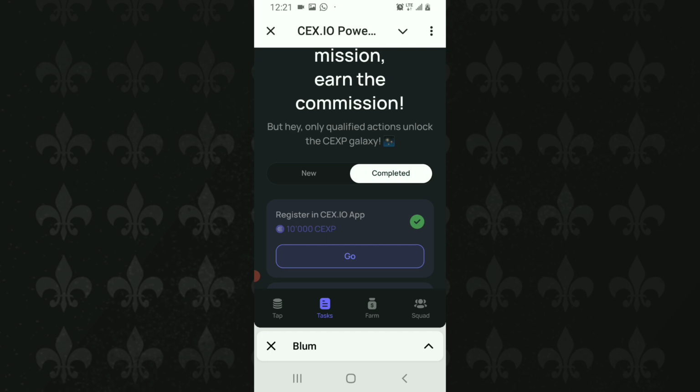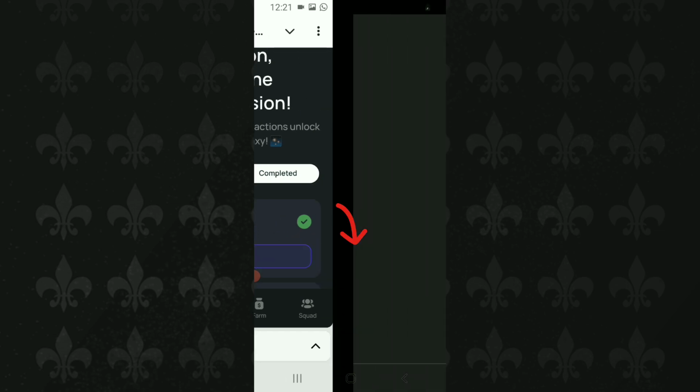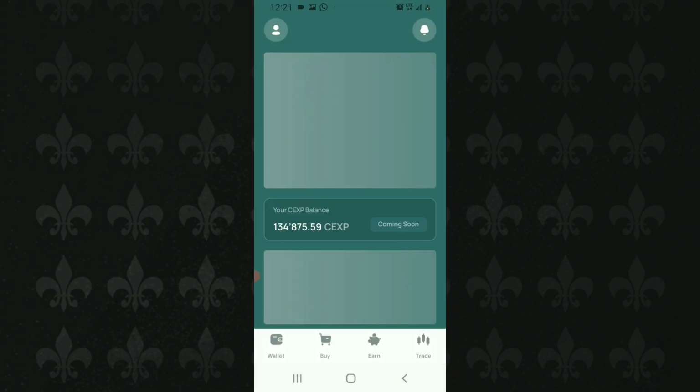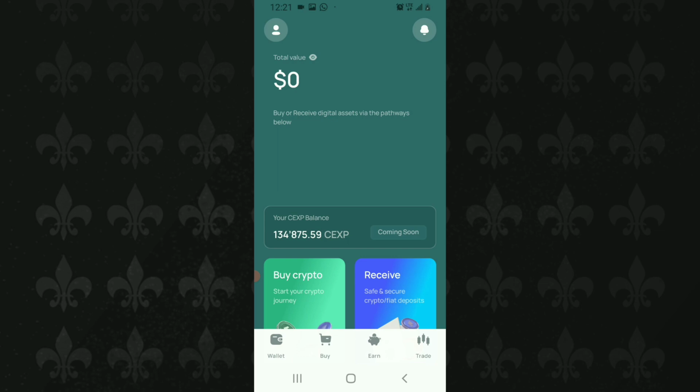I have already done my own, but I will still show you exactly how I did it. Then you touch here. When you touch here, it is going to take you to the application. If it takes you directly to the application, it is going to show you something like this. If you didn't see anything like this after you did this, they will show you to register on this application. If you did the register, you have to follow the steps one by one, and I will show you. If you don't know how to do it, you can comment on this.